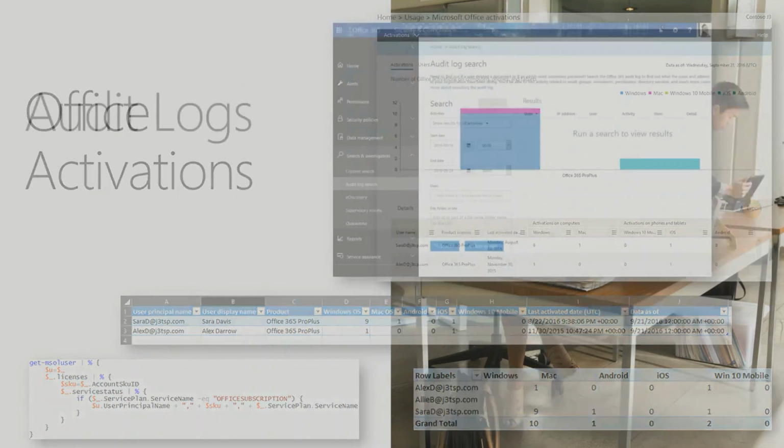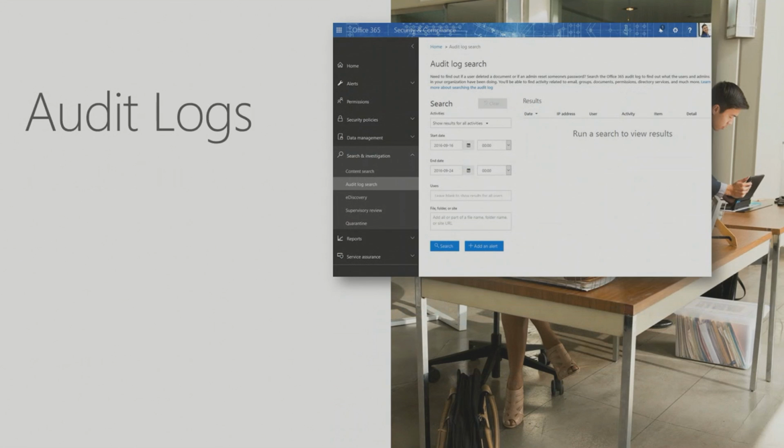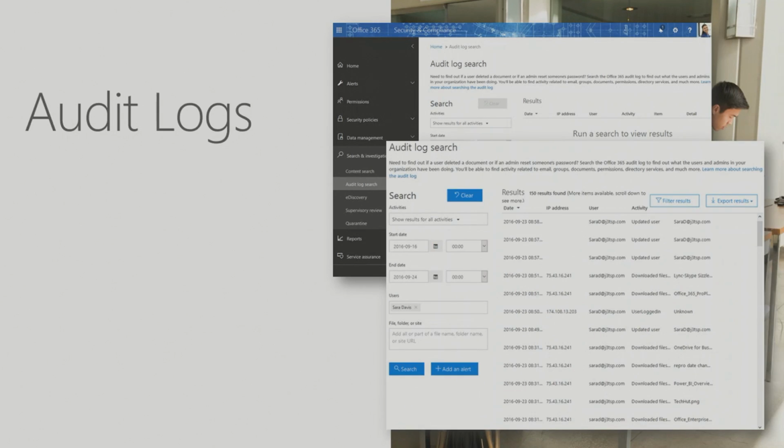The other thing is, as we have different folks interacting with the service, we do want to be apprised of the activity that's happening there. You may have heard us announce the Management Activity API a while back, as well as the audit log search. The Management Activity API and the things we're doing with auditing are a level of depth that we hadn't had in the service before. We have the ability to see whether or not Brent downloads a file or just views a file in the service, and that is surfaced through the audit log search here. You can go through and narrow down on a specific user. So if we take a look at Sarah D's actions here, we can see a specific time range there and see what kind of activity she had.